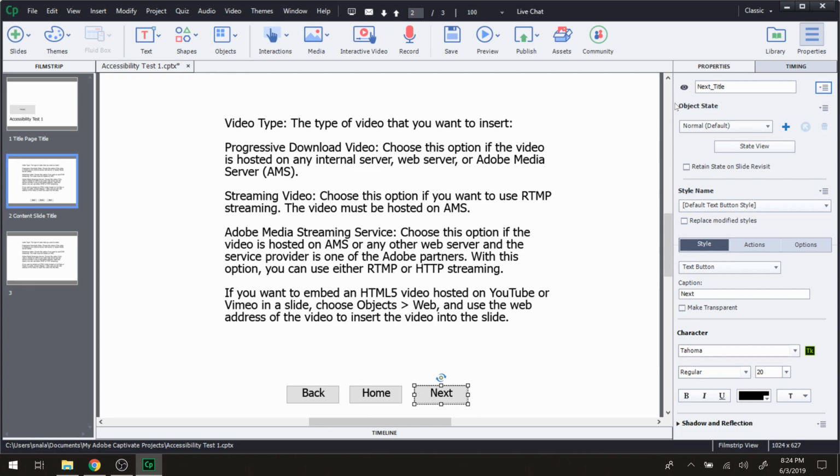Otherwise I'm going to go down the rabbit trail of, well, how in the world am I supposed to operate Captivate? And the content starts to lose meaning, or at least the user's interactions with the content start becoming fainter and fainter until it's not even a consideration in the moment.